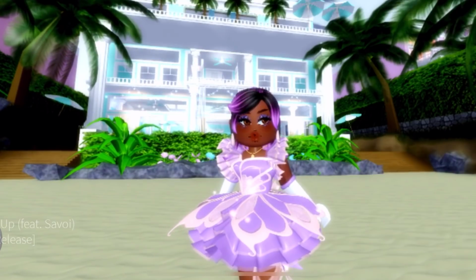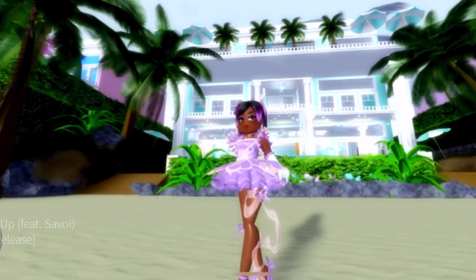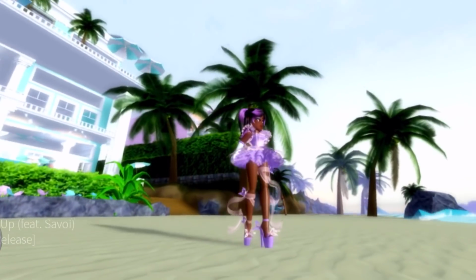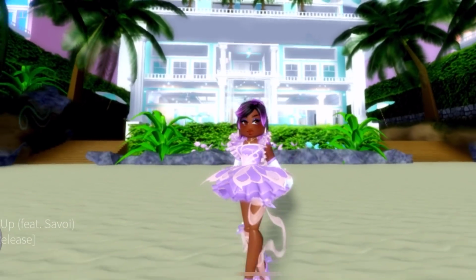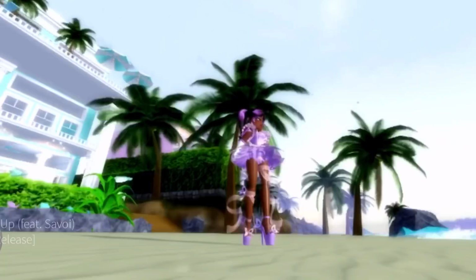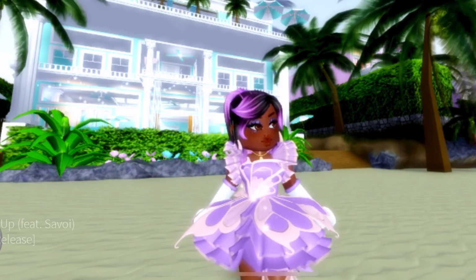Now, you guys do know that in Royale High, every time an update comes out, there's always some problem with it, whether it's the Easter update that happened last year, or maybe even these heels that I have on right now. These heels also caused a lot of controversy in the community because they were too tall or too slender, all those kinds of complaints. But this one happened a year ago when the summer update came out, I presume.